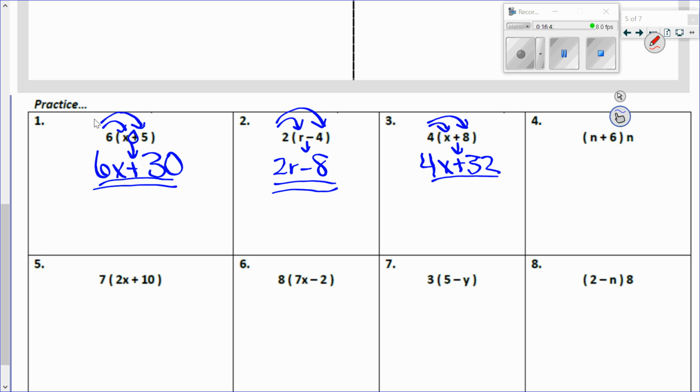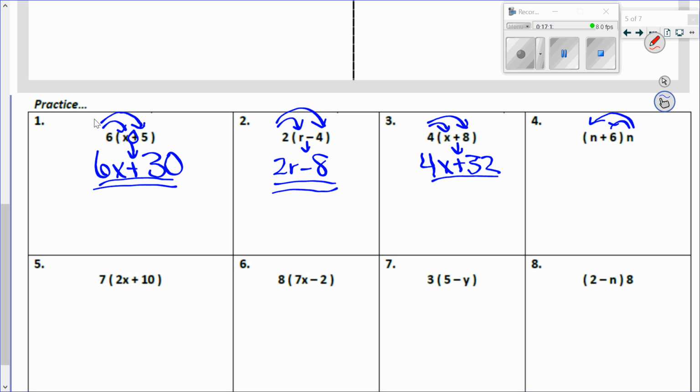It doesn't matter if it's on the other side. Now, mathematically, we normally want it on the front side. Normally, if you see it on this side, it's like a trick question trying to mess you up, so just be careful of that. But it really doesn't change anything. I'm still distributing to the inside. Quick note on this: if it's on the back side, don't reverse your order. It's still going to be the same order as it's written on the inside.